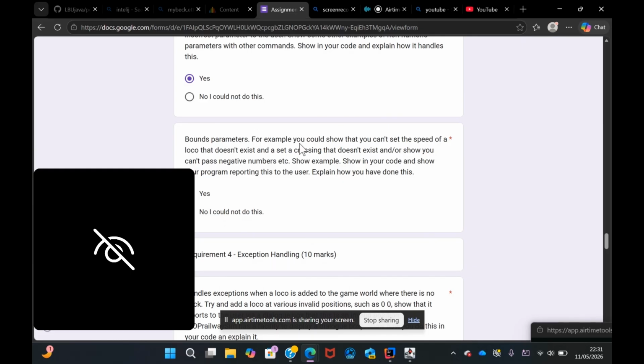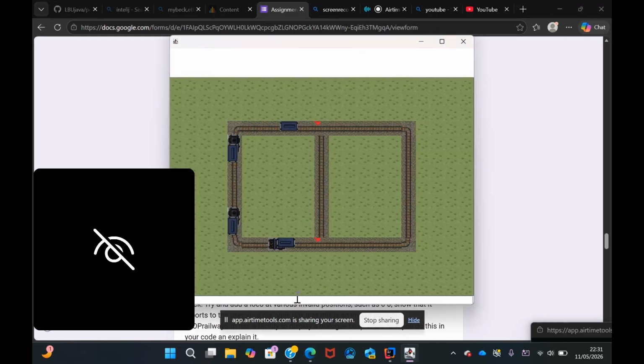Bound parameters, for example, you could show that you can't set a speed of a local that doesn't exist. Okay, so over here we're going to add in a local which is out of bounds. So we'll do add local -150.